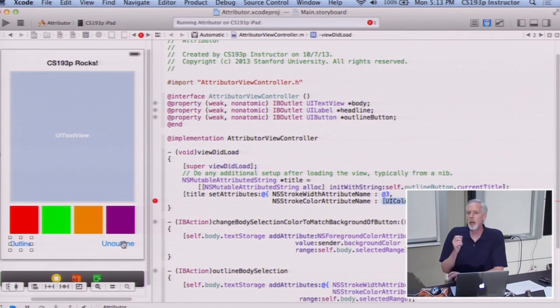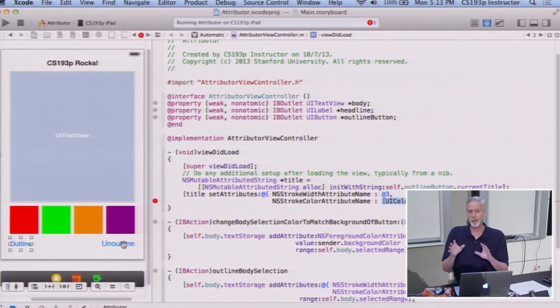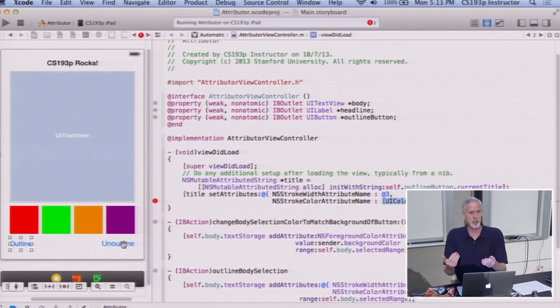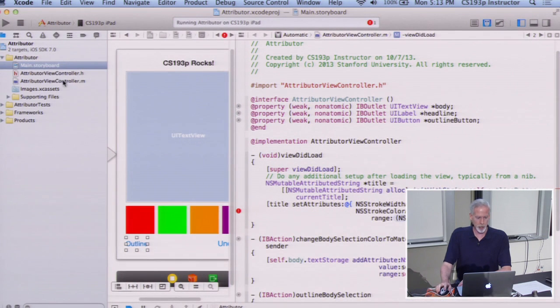Okay, and this brings up another interesting thing we really haven't had a chance to talk about, which is the tint color. Okay, and some of you have discovered this on your own because you didn't like the blue tint on a green background in Machismo, and I applaud you and your UI instincts to go searching for a way to change that. And the right way to change it is there's actually a global tint color, a tint color for your entire application, and you set that by going to your storyboard.